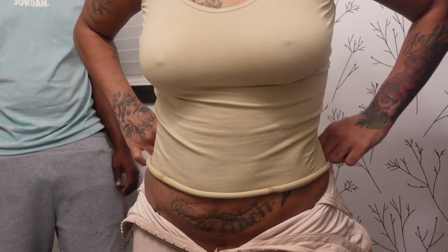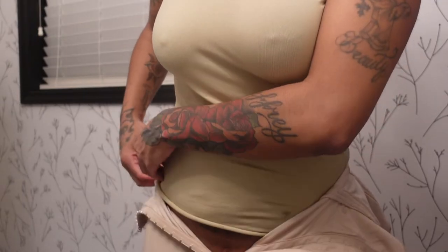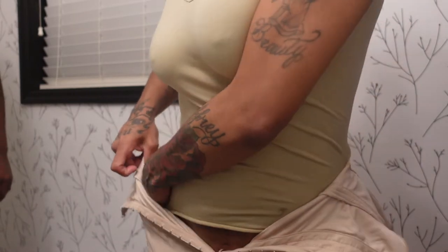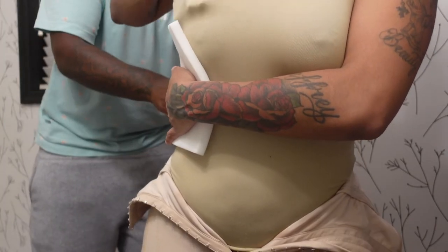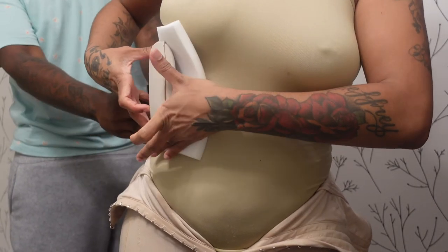So finally, we are putting on the Faja. And when I tell you, it is so much work getting in and out of your Faja. So first, you're going to get your seamless tank top, which I have on. You're going to put that on to protect you from any Faja burns, or burns from the lipo foams. He's helping me put my triangle in. My triangle is in the back. You're gonna tuck your shirt in and then begin to put in your lipo foams. You're gonna put one on each side.